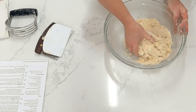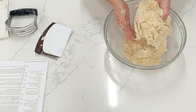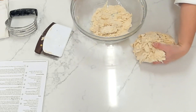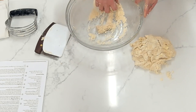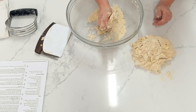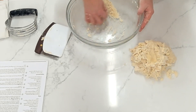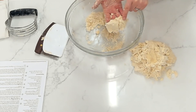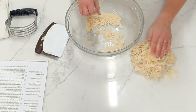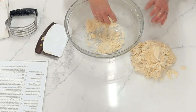When I look at my mixture now, I have kind of a shaggy dough — it's not really cohesive, but I have pieces that are holding together. I'm going to set that down on my bench and assess what I have left in my bowl. If I pick it up and give it a really good squeeze and it stays together without falling apart and looking really floury, I have enough moisture and I don't need to add more water. I have just a little bit here at the base of my bowl that's a little dry and crumbly — that's the part where I'm going to add a little extra water, just about a quarter to a half of a teaspoon.